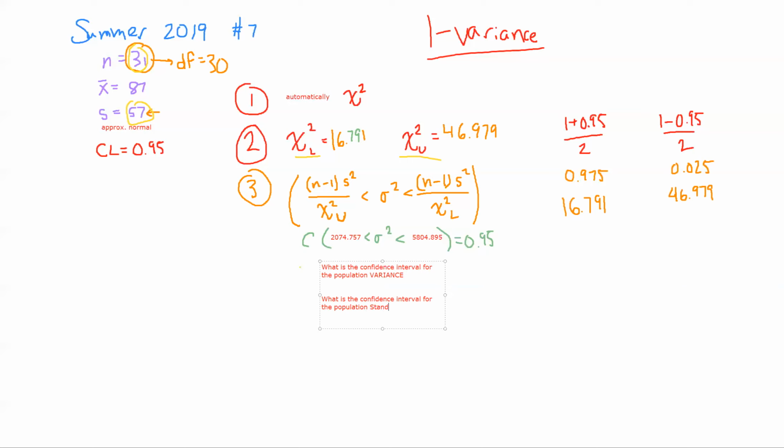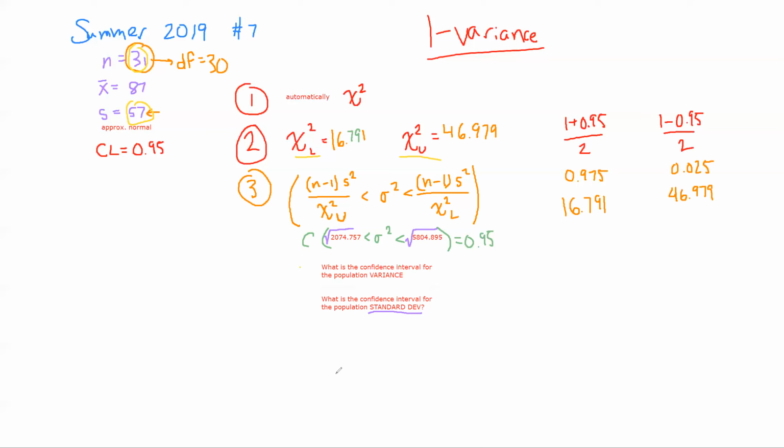Right. So she could ask for the confidence interval for the population standard deviation. Well, what would I just need to do to my values? Square root. Right, exactly. So if I wanted the confidence interval for the population standard deviation, then you just square root this value, and you'd be done. Good. This is something she does commonly. She is also very nice in that she bolds the things.